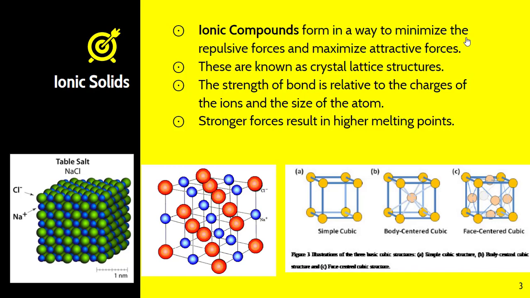Now you do not need to know the three different types, which are down in the bottom right hand corner: simple cubic, body-centered cubic, and face-centered cubic. But be aware that they do form in a way that minimizes the repulsive forces and maximizes the attractive ones. So you're typically not going to find two things with a positive charge next to each other or two things with a negative charge next to each other.